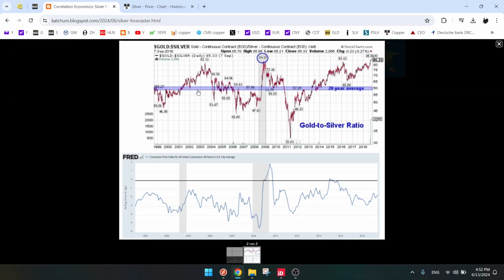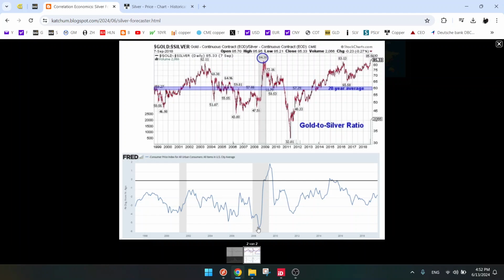I have been looking at a lot of correlations, but the one that actually worked was really simple. Just look at the consumer price index, which is inflation. So I added a minus sign here. So this means if this goes down, it means inflation goes up. So if inflation goes up, we see that the gold-silver ratio goes down. And that means that silver outperforms gold. So during inflationary times, like here, silver outperforms gold.